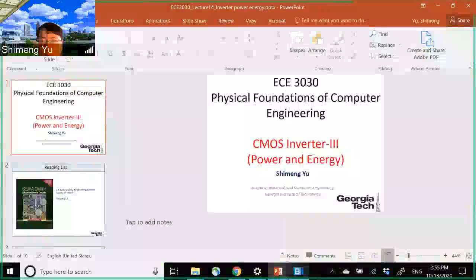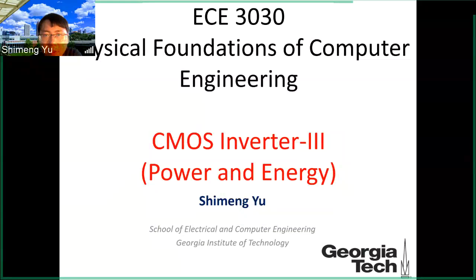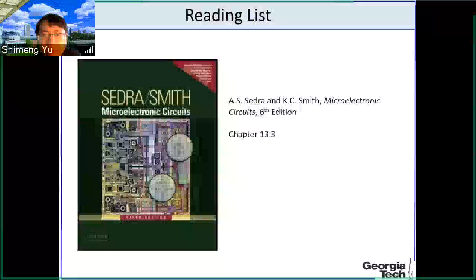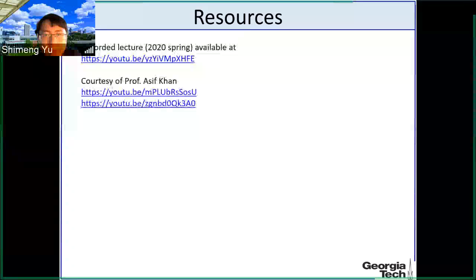Recording has started. All right, so let's move on to lecture 14. This is again the CMOS inverter, but we are going to discuss the power and energy. So far we discussed the noise margin and delay. Now the last piece is the power and energy. This is a reference book, Edward Smith, and the recorded materials from last spring and Professor Asif Khan.